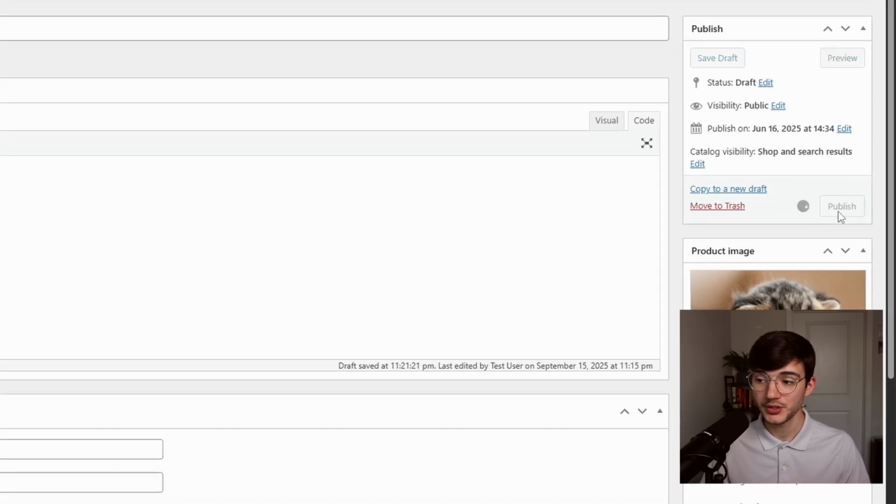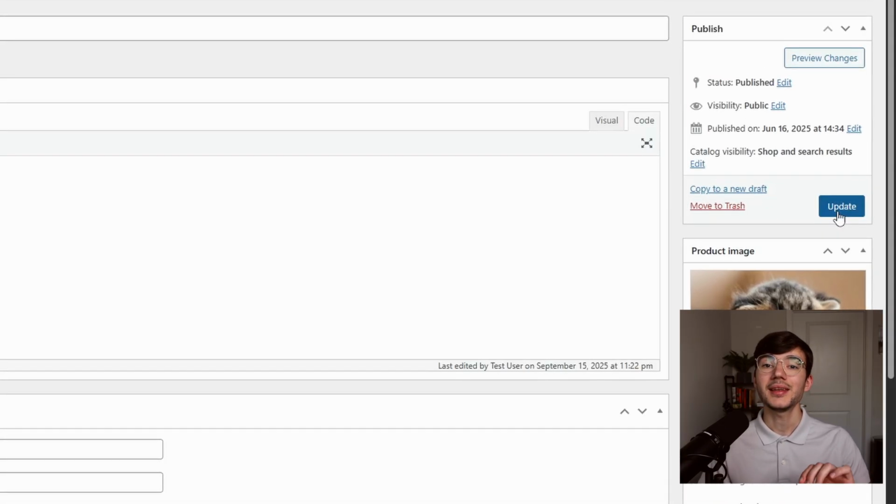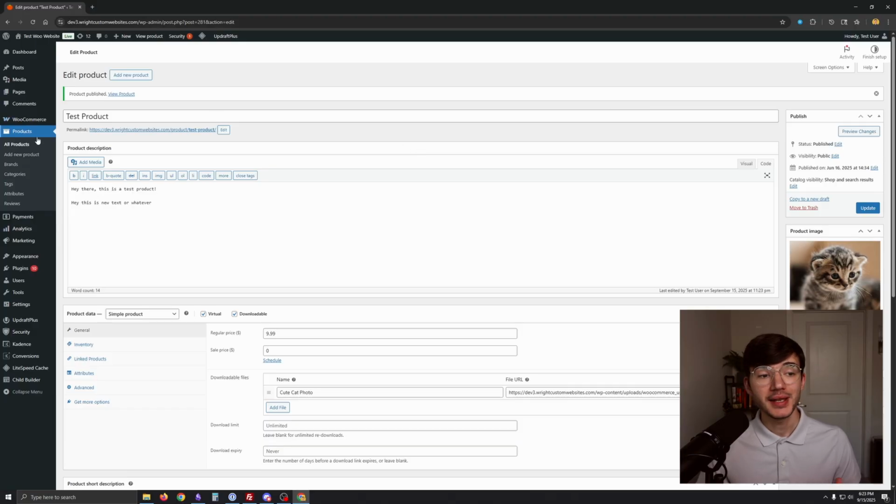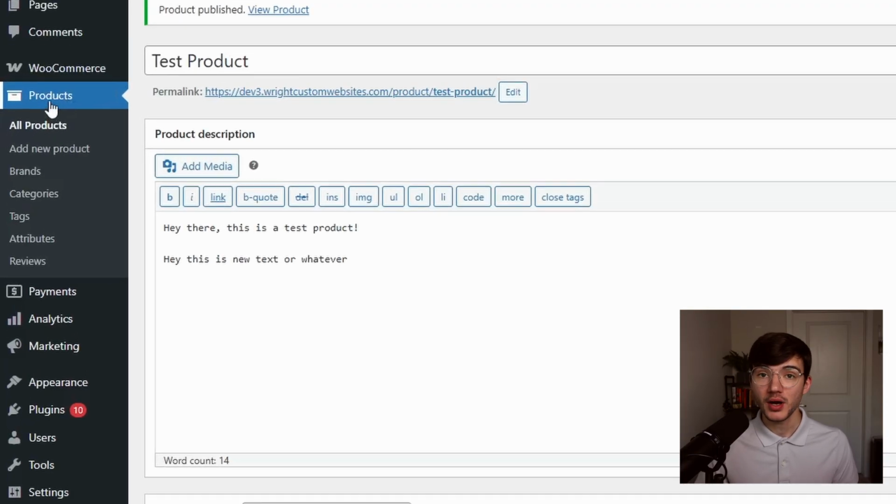So I'm going to publish this product, and just note that if your product is set as a draft, hitting the publish button will change it to published. So it will be publicly available to real users. If you would like to save the changes without publishing your product, you can just use the save draft button instead of the publish button, and that will save your progress and save your work, but it will not make your product publicly visible. And then I'm going to navigate back to the product section here.